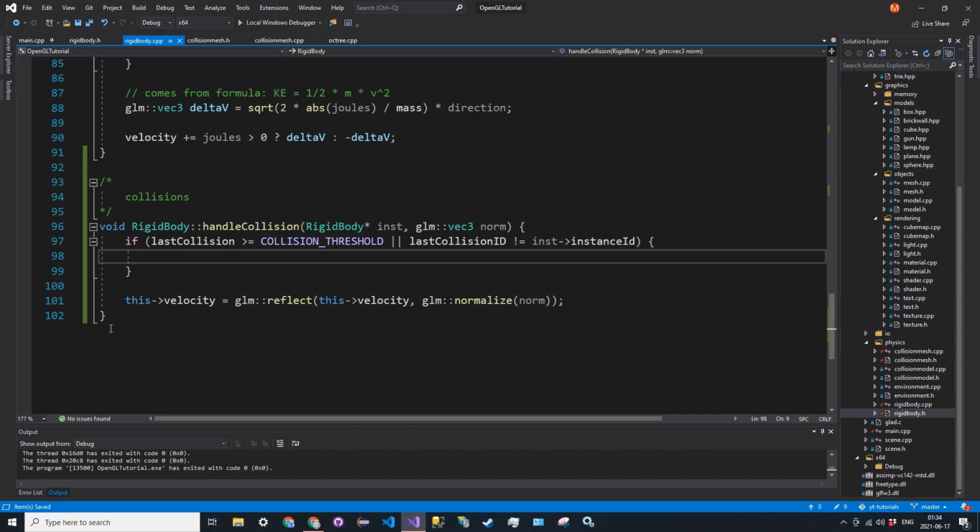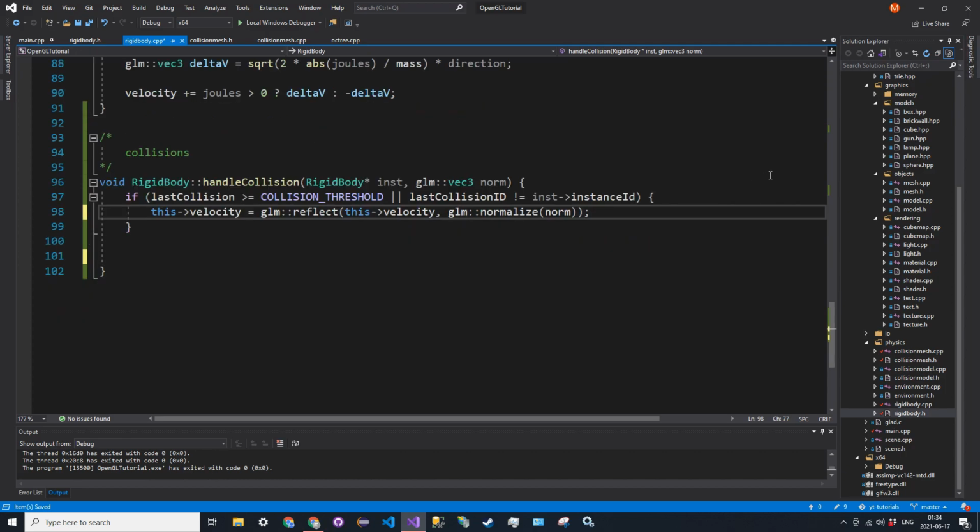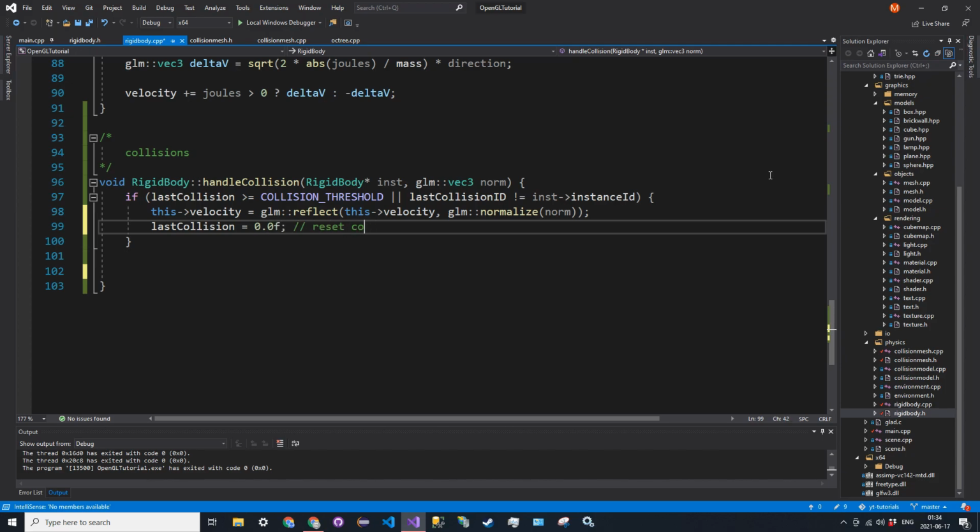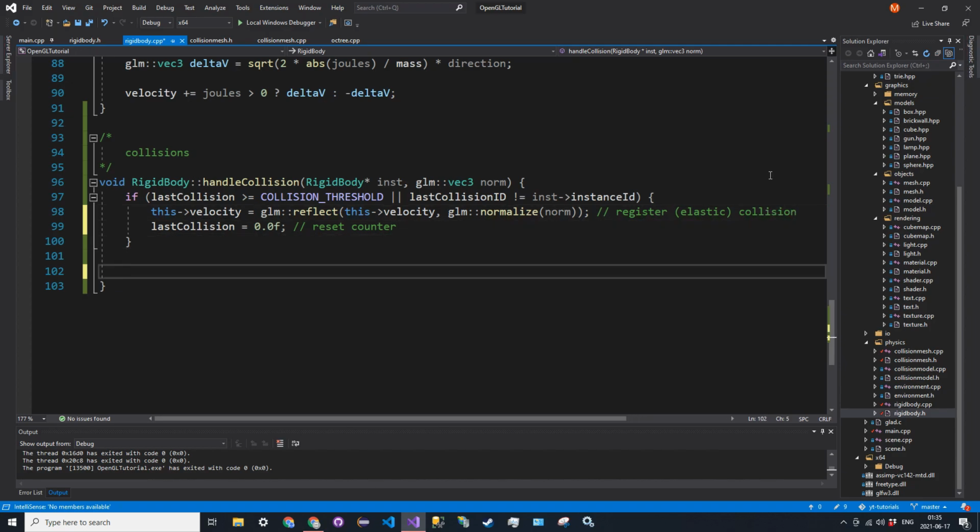So in this case, we're going to reflect the velocity, and we're going to reset the counter. Last collision is equal to 0.0 float. So reset the counter. So yeah, we registered the collision, which is elastic since we're just reflecting, so we're maintaining all the energy.